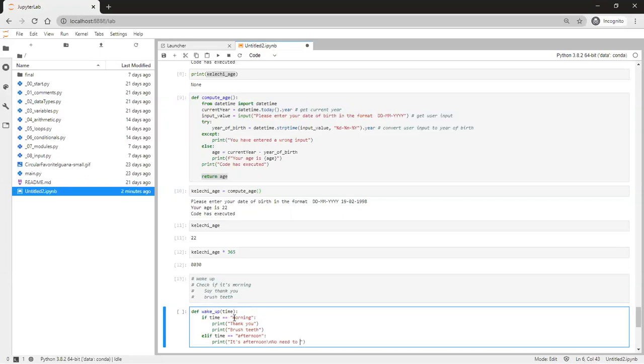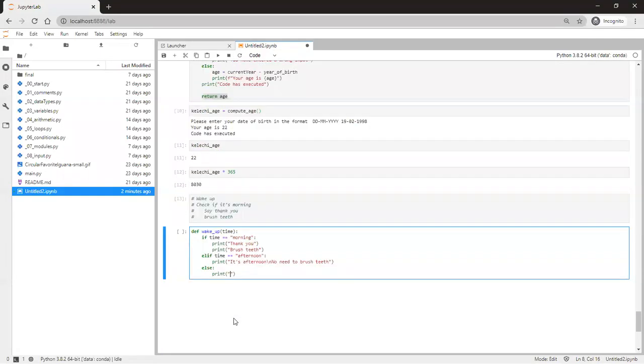No need to brush teeth. Just some basic stuff, okay? Then else, print looks like you are woken up at the wrong time. Such stuff, right? Okay, so this is a simple function that executes what Two-Face would do.